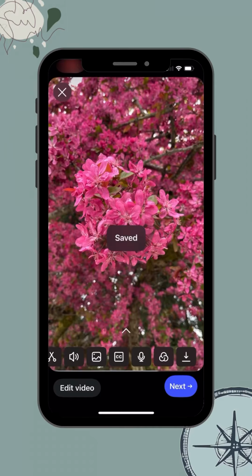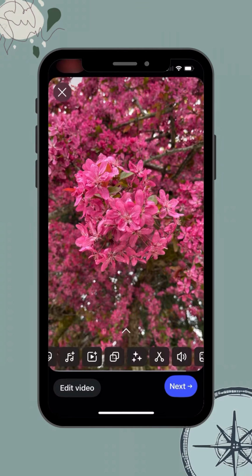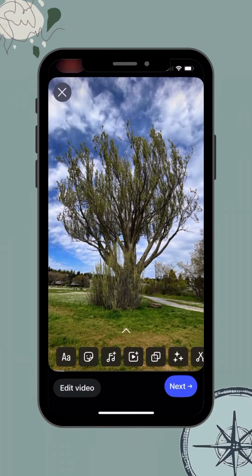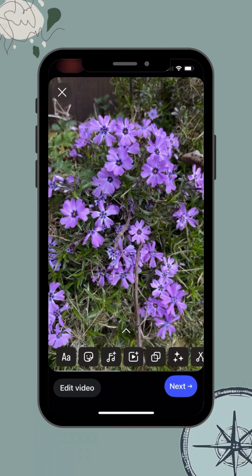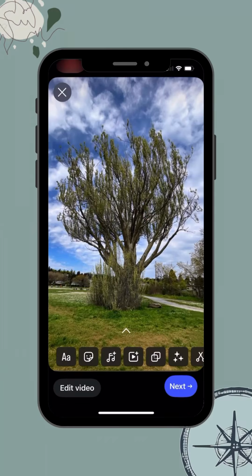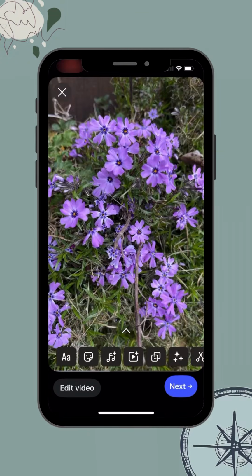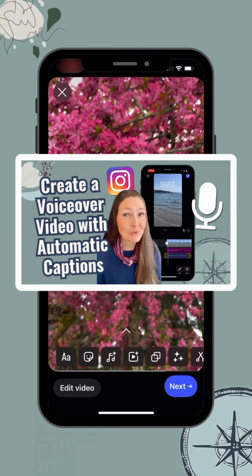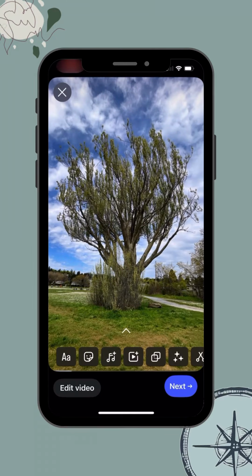So in the case that you do want to share this project to LinkedIn or YouTube or elsewhere, then you don't want to add music to it because it's just going to go ahead and strip out the music anyway. And especially if you do want to add a voiceover, for example, to your project, then you don't want it to strip out the sound. So I'm not going to cover how to create a voiceover in this particular video. I do have a full step-by-step tutorial video to show you how to create a voiceover. For this video, I'm just going to show you how to create this photo slideshow video.